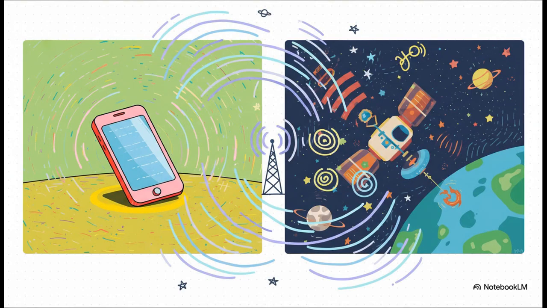Now, microwaves and radio waves team up to form the backbone of all our global communication. They beam signals from your phone to a cell tower, which then shoots it up to a satellite and back down to the other side of the planet, all in the blink of an eye.